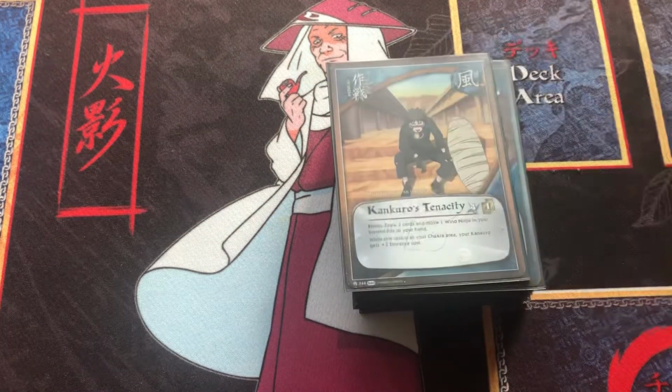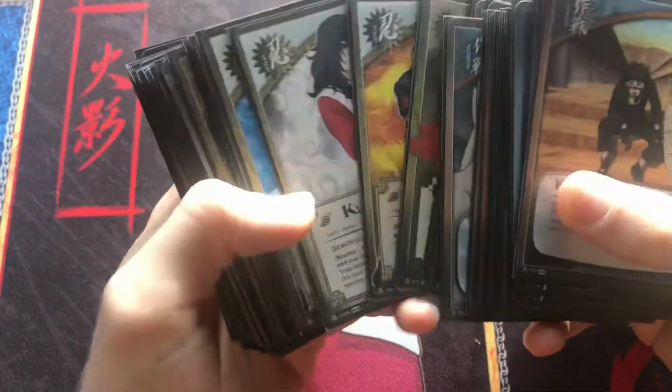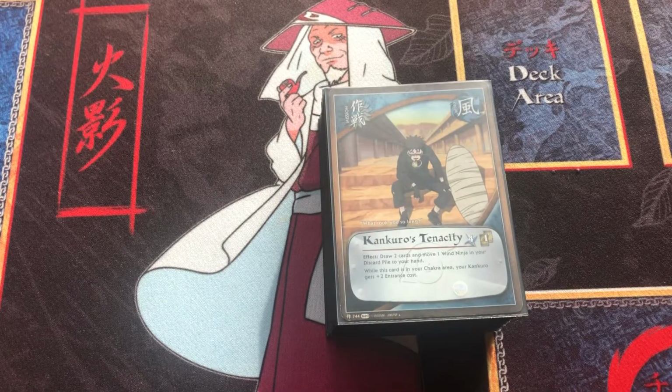And then 1 Conqueror's Tenacity, just in case you need to get cards back. And then also, when it's in your chakra area, your Conqueror gets +2 entrance cost. So that means that this Conqueror with 3 entrance costs becomes a turn 5, and he can use Hydro Pump if you want him to. Usually, or reverse tetragram also, so that's really cool.